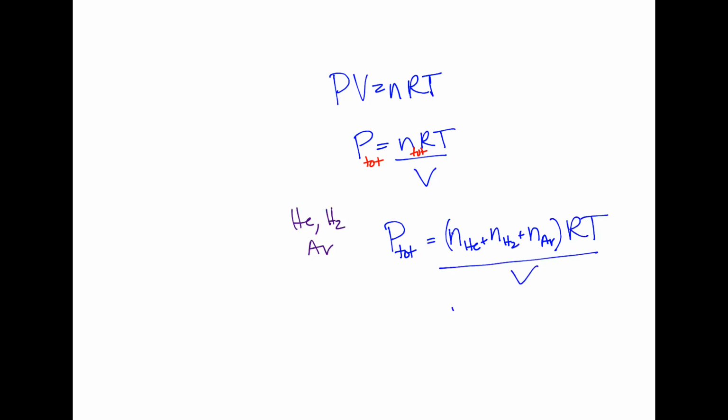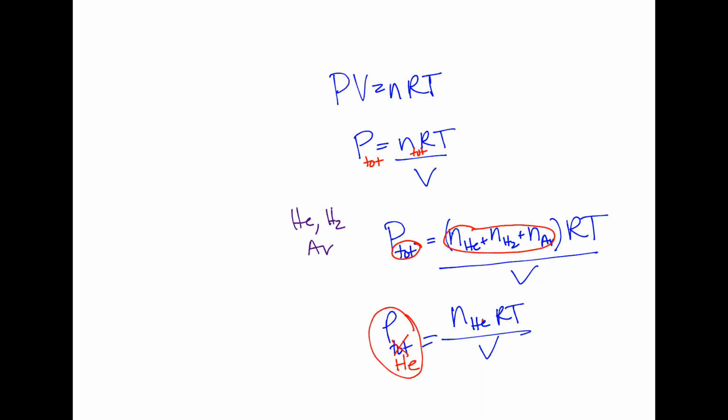What you couldn't do is just put in the moles of helium, or the moles of any of them, and expect to get the total pressure. Because those don't match, you're not going to get what you think you're getting there. So when you're doing these problems, you need to consider whether you're just trying to calculate something for one gas, or if you're trying to calculate something like a total for all the gases. If you want the total, you need to put in the total moles. If you just want the pressure of one gas, you would put in just the moles of that one gas.